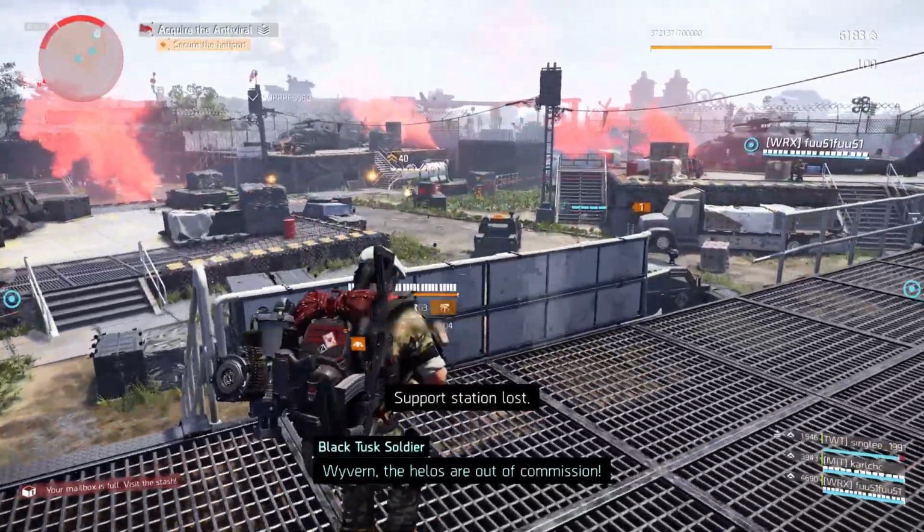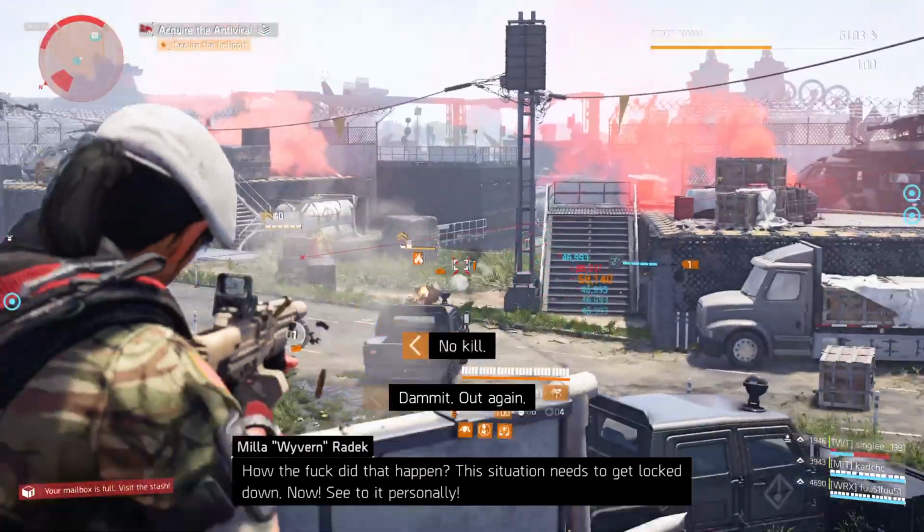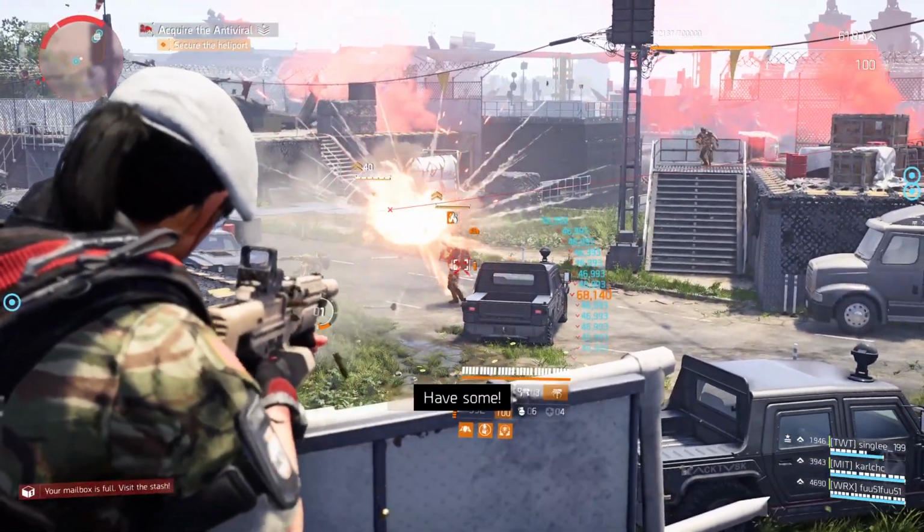Wyvern, the helo's out of commission. How the fuck did that happen? Needs to get locked down. Now! See to it personally. Copy that.